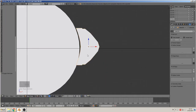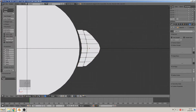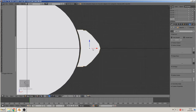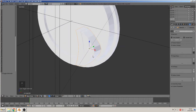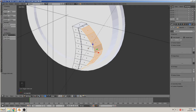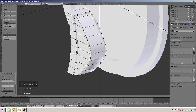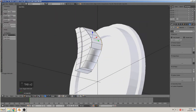Good. We see that we have a little difference between them, so we must do it again. I take this one and bring it a little bit more in, then this one a little bit more to that side, and this one. So we have the same distance as at the other. Now we need to smooth that here. So we get that and smooth it, shade smooth. You see those shading errors. For that we loop in there 2 times and the shading errors are gone. That is good for now.